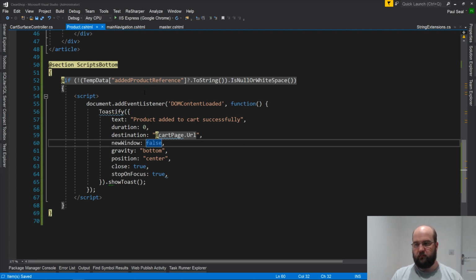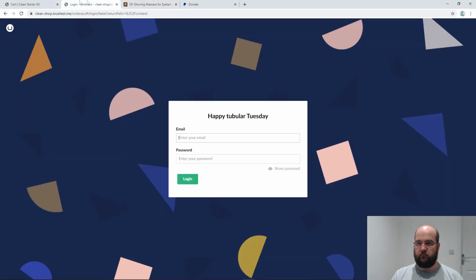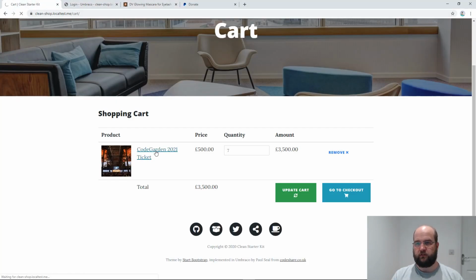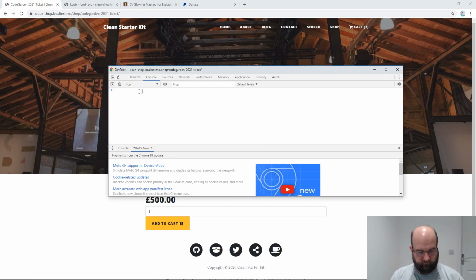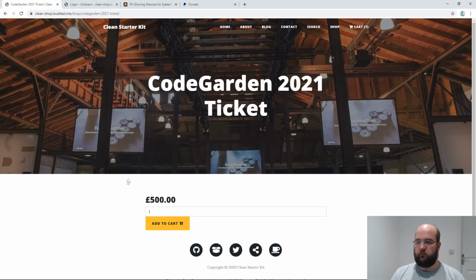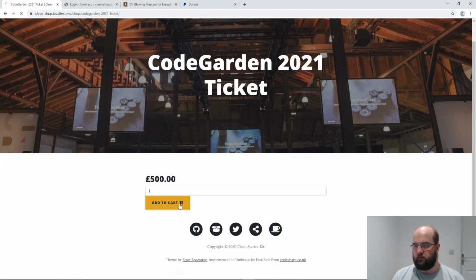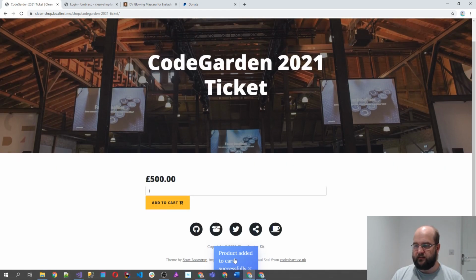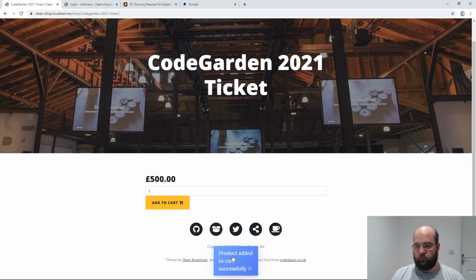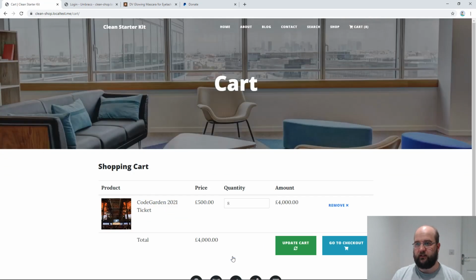So I've saved all that. Let's go to the add product to cart part on here. So I'm going to go into the product page. Hopefully we won't have any JavaScript errors or anything like that. Let's have a look. No, that's fine. So let's add to cart and see what happens. Yep, so product added to cart successfully. So that was quite good. So that's added that to our functionality. So again, that's staying at the bottom there. And because we added the cart URL, we can click on this and that'll take us through to the cart.